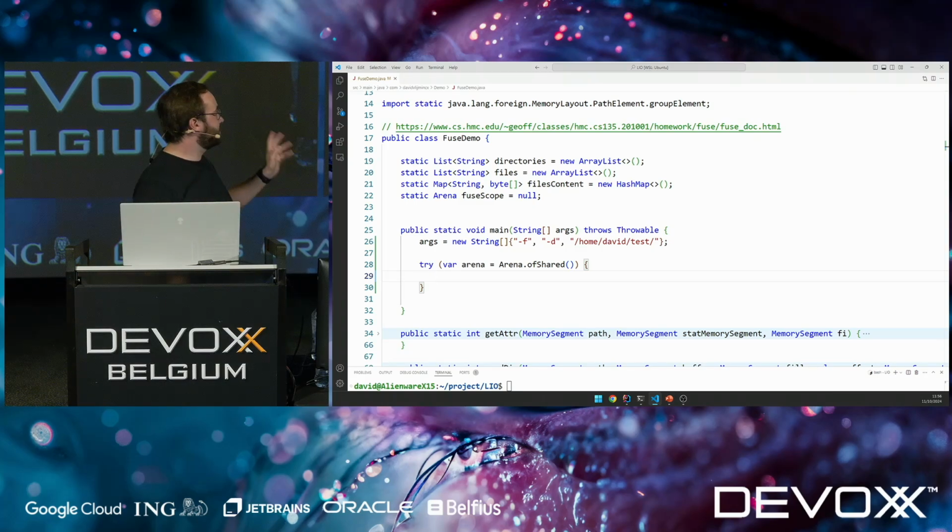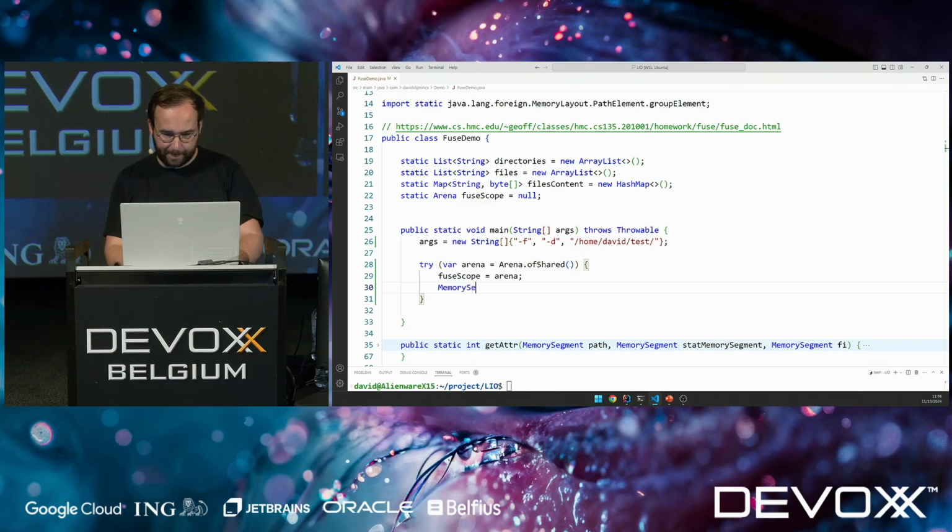Then there's also the ofConfined, which also lets me control its lifetime and can only be accessed by the thread that created it. Then there's also the global, which has an unbounded lifetime. And there is the ofAuto, which is managed by the garbage collector. So I'm going to use the ofShared, and I'm going to just quickly set this global variable.